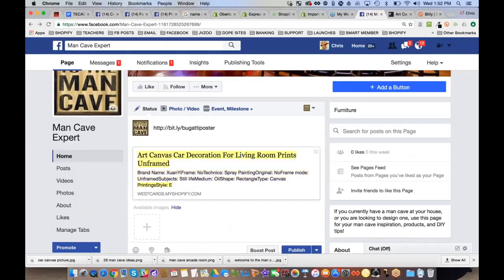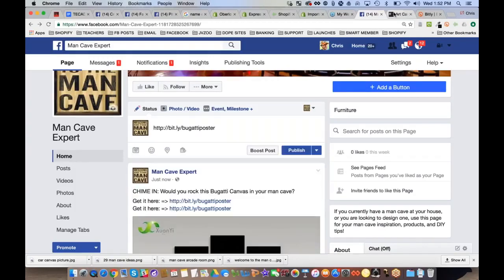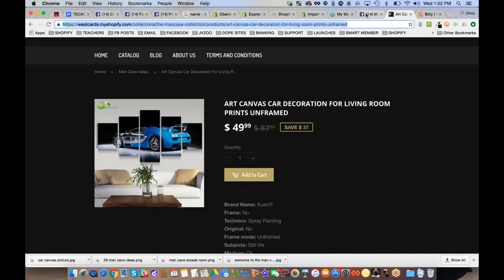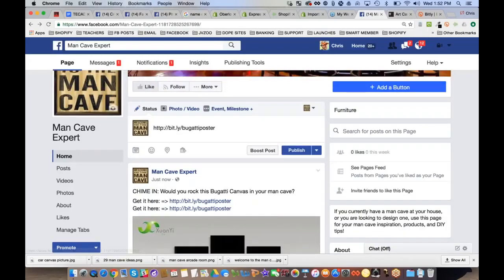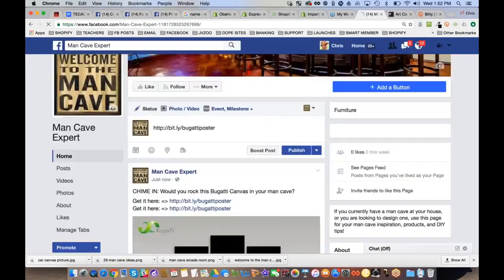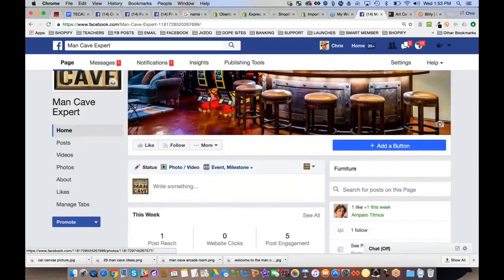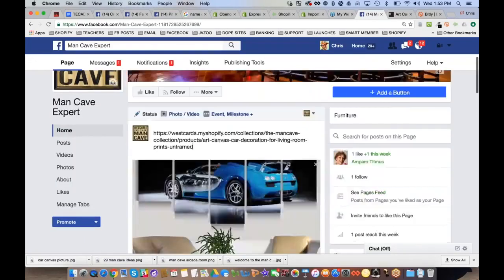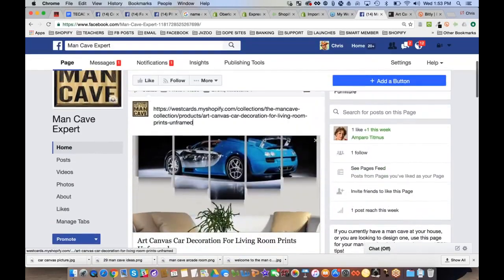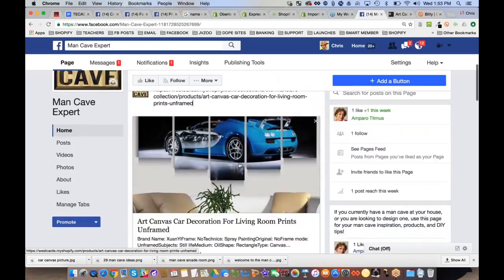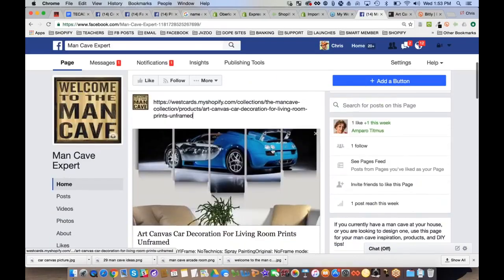Now, it pulled up a kind of a bad link. It looks like that site didn't automatically pull up a good link. Let's try it again. Let's refresh. For whatever reason, this page is not pulling up a good image when I post this long link. There it is. Now, this is a link post. See how it still has the picture a little bit there? It still has it.